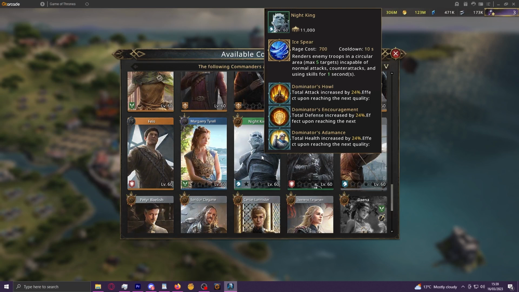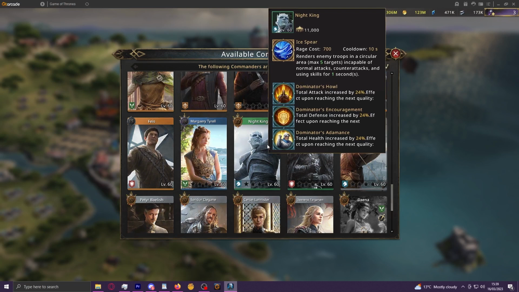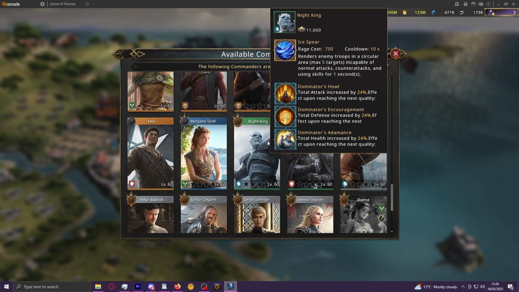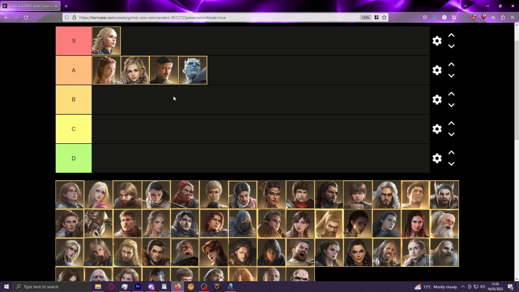That is massive. He is just not a fun commander to run in that first slot realistically because he will do no damage, so he's not going to help you with elimination rankings or anything of the sort. But in terms of winning your alliance a giant brawl, the Night King will actually be incredible for that. I will then round out this A tier with Sandor.